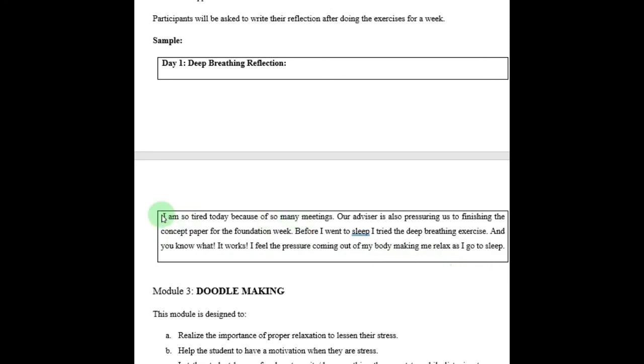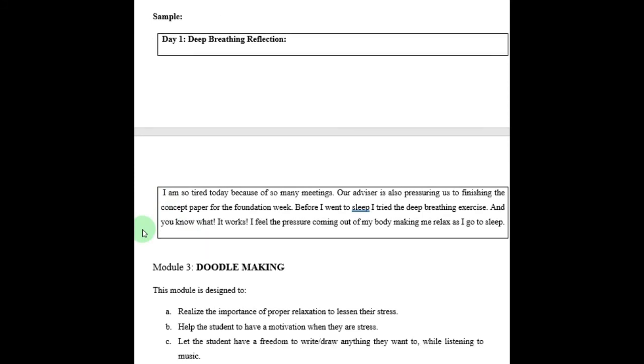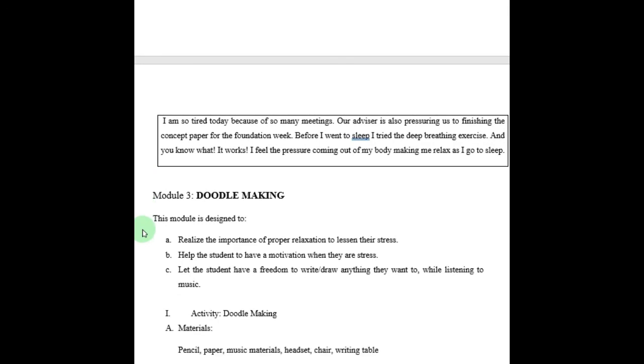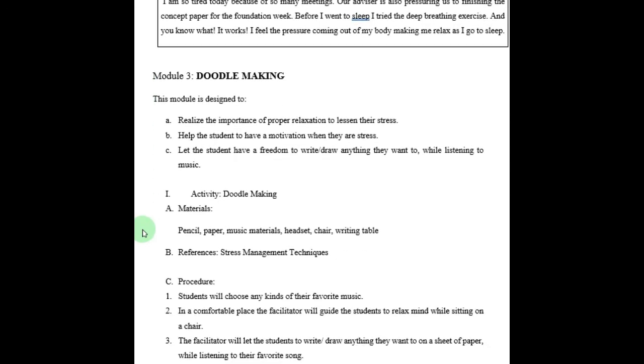Okay? So, magagamit natin itong si module para makapag-support tayo ng descriptive explanation doon kung bakit naging ganun ang kinalabasan ng data natin. Kasi meron tayong day 1, day 2, day 8, depende sa researcher kung gaano kadami ang ipapagawa niya na araw according sa RL. Okay? Next, we have example, doodle making.